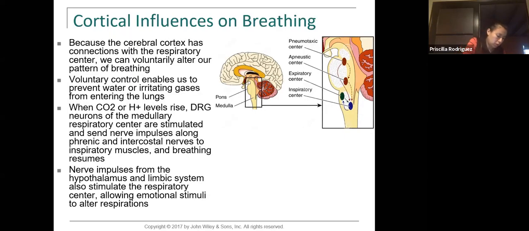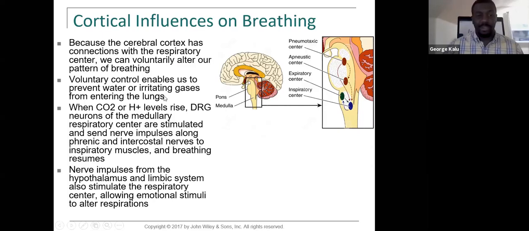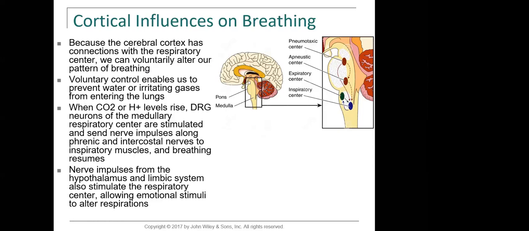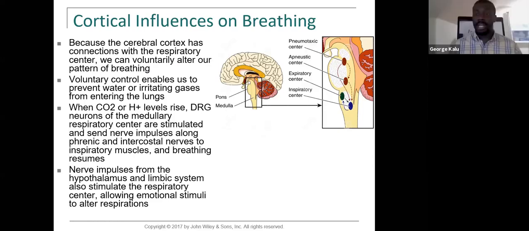Okay. So I want you to write down this slide, and I think this will probably be the last slide you need to write down, unless I tell you otherwise. The brain is going to have a cerebral cortex, and that cerebral cortex is going to control everything that we're able to do consciously. Okay. And so the cerebral cortex allows us to control our breathing, because it's going to have certain connections with the pons and with the medulla, with the respiratory centers here.